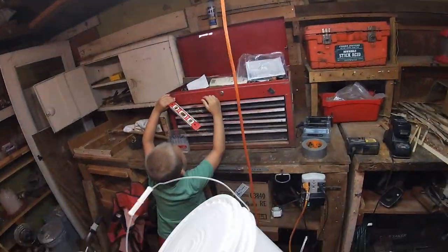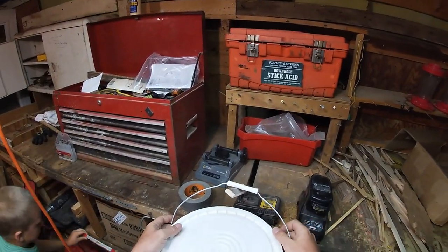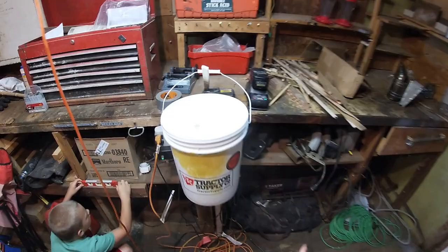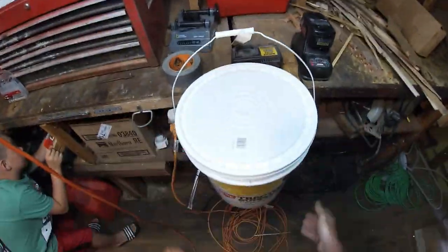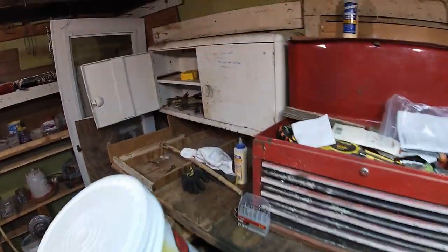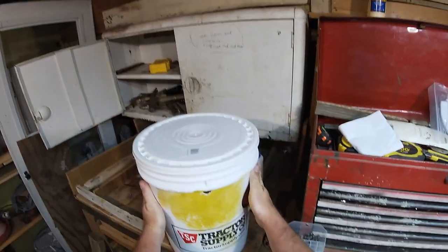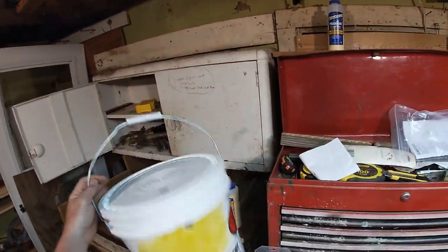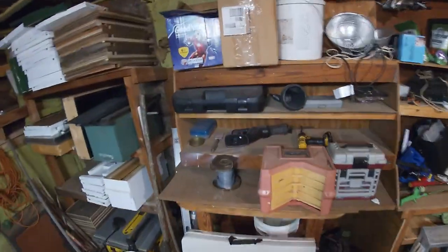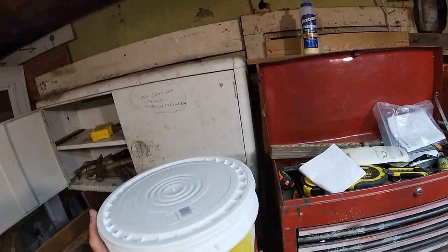This trap is ready to go into the woods. We're going to hang this on a tree limb like that and leave it be. People say 30 feet, 5 feet, 10 feet off the ground — mine was two and a half feet off the ground and I caught a swarm. It doesn't extremely matter; it's more about location than sun exposure. Mine was completely in the woods with no sun even touching it, sitting right on a limb. The problem is this bucket can sway and move, so I also take a bit of wire, wrap it around the midsection of the bucket and the tree, and twist it tight so the bucket is firmly in place and only sways with the tree.